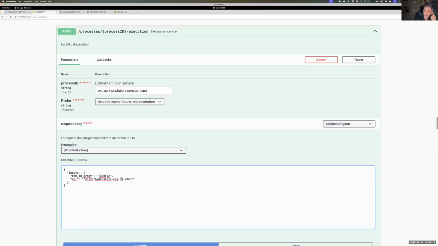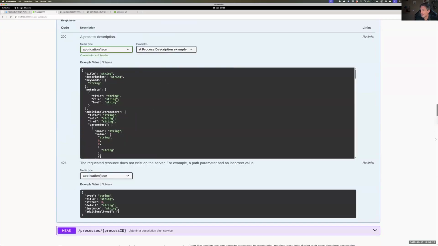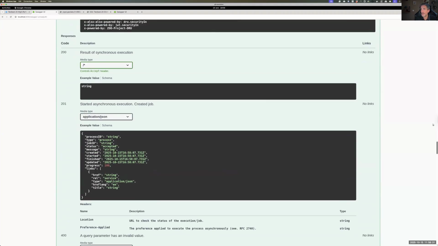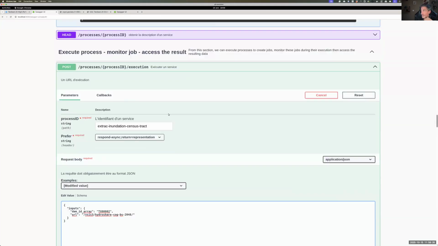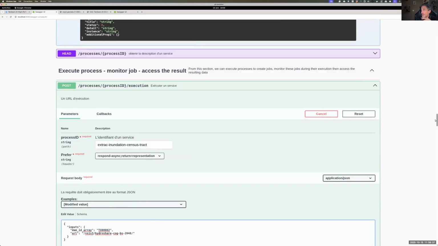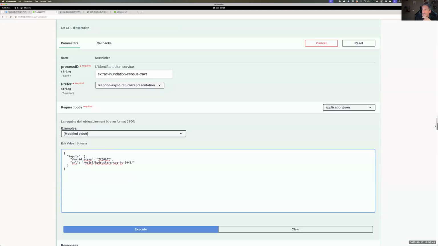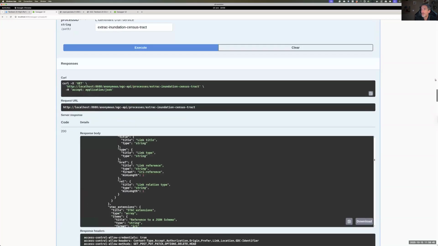Then the URL is the location where the COG data will be downloaded. So here, as I was mentioning earlier, I am using an internal, publicly available S3 bucket. Actually, in the CWL, we can see it encapsulated in the environment variable.